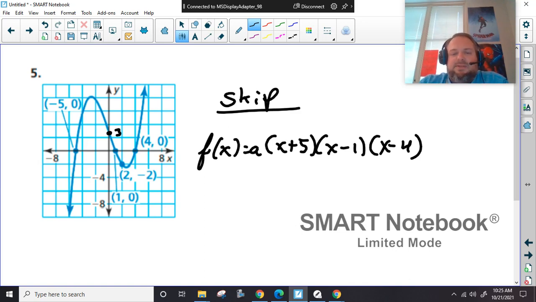To find A, I'm going to come back and look at this. If it's as simple as plugging in 3 and 0, that would be fine, but I don't really want to do that because if I plug in 0, I'm going to end up with like 3/20. And that doesn't sound like a whole lot of fun. I would rather get a root canal.